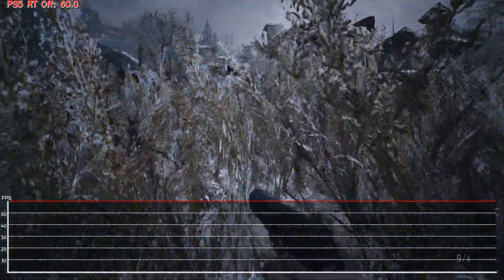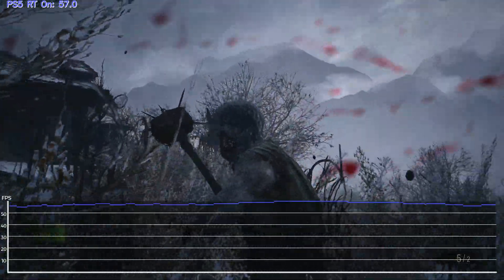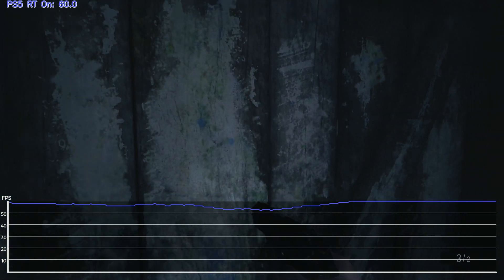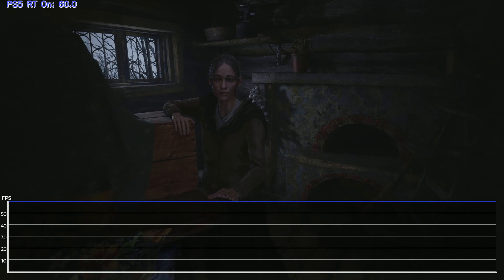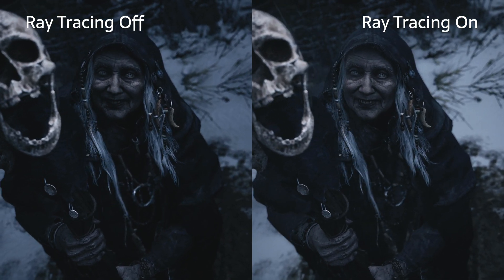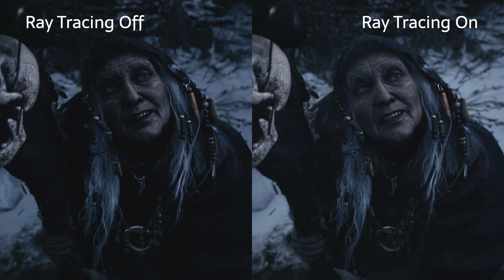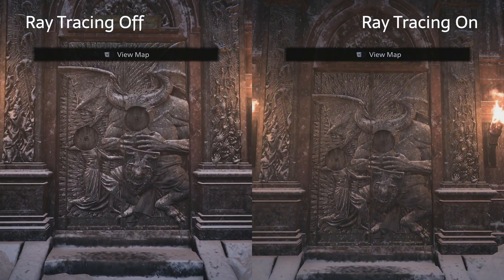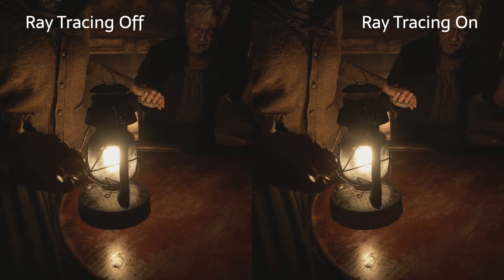It is looking good for being able to play with ray tracing turned on on PS5, but it still feels pretty daft that this is the only setting here. It would still be better to have the option to run the game at, for example, 1440p with ray tracing and have it locked to 60fps — something that was patched into Spider-Man: Miles Morales on PS5. Alternatively, you could have the option of 4K ray tracing locked to 30fps for those that want absolute consistency and aren't too fussed with the higher frame rate. Personally, the difference between ray tracing and non-ray tracing is also just very, very slight to notice. It's all about the accuracy of shadowing and lighting, about things like ambient occlusion as opposed to flashy reflections in mirrors. In general, it feels like Resident Evil Village's design is catering towards looking good on last-gen systems with ray tracing as an added bonus for the new generation.